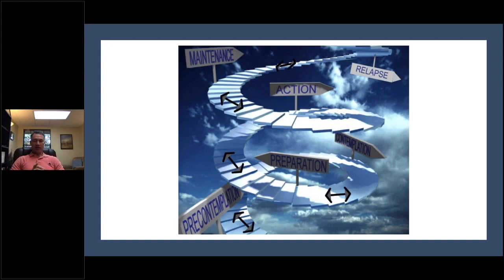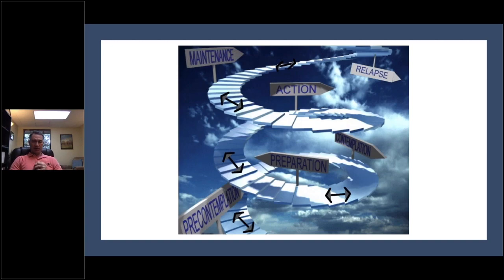Preparation would be they know that they've got to do something. And maybe they're not quite ready to do it, but they're looking into how they could pull it off, or they're weighing out their options, or they're exploring some possible ways to address their problem. Action is when they're actually actively implementing a behavioral program of change.